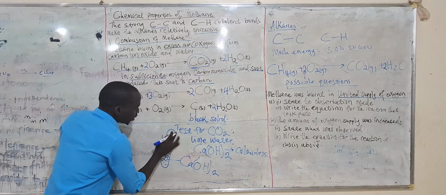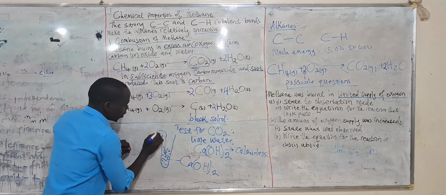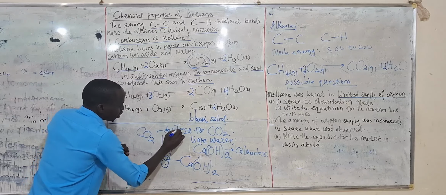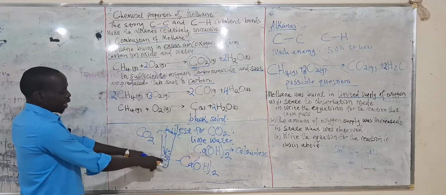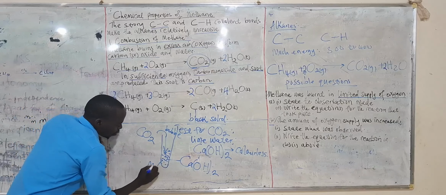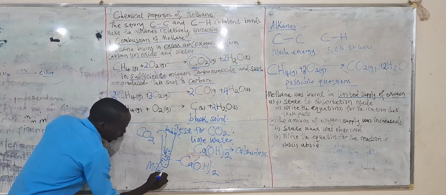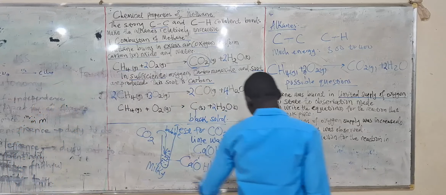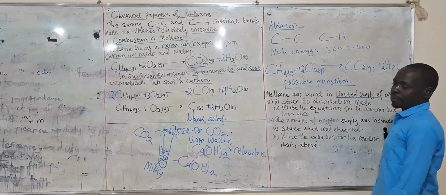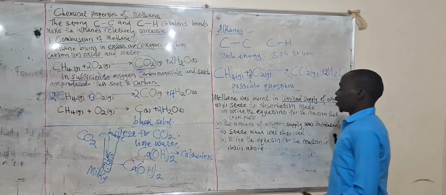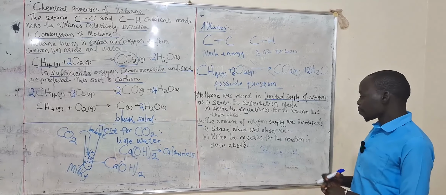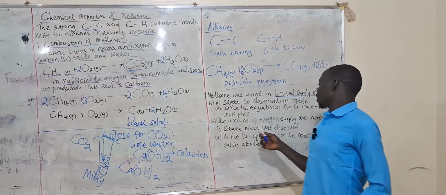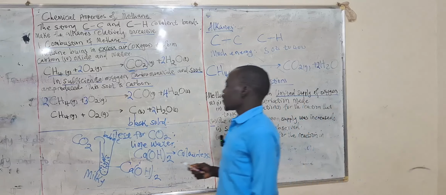This is carbon dioxide. Carbon dioxide. You bubble it through lime water. This colorless solution will turn milky. Like you see it like that exact color of milk. So how can you state the whole of this history? Just very short for your exam purpose, for you to pass, and you'll be in position also to maintain time, keep your time. You'll be in position to say that from here, instead of observe, you can say colorless gas.